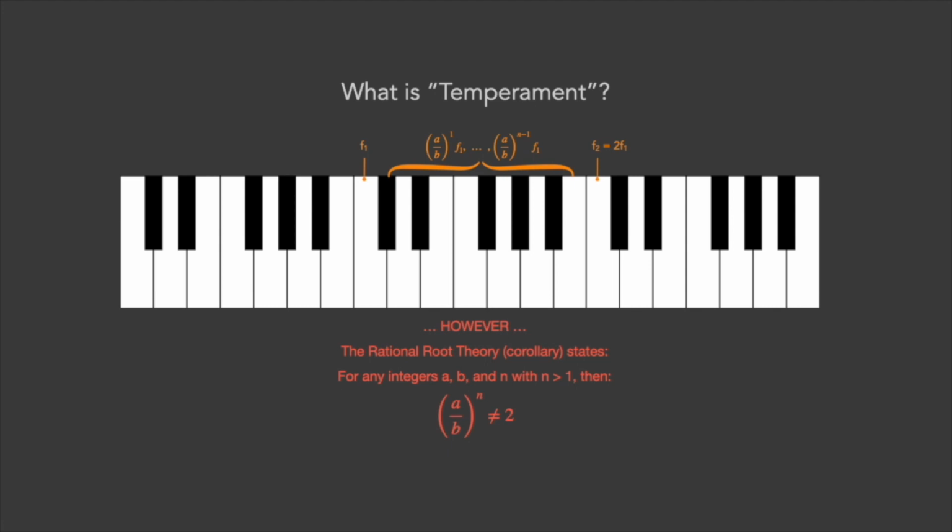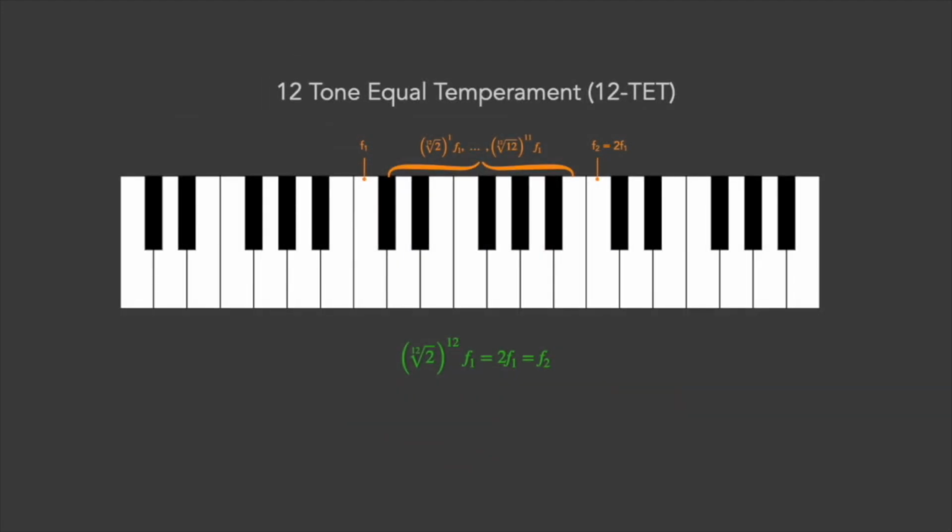be 12 or something else, we have to compress the infinite harmonic series into a finite range. In order to make this work without severely limiting our musical expression, we must introduce beats as a compromise. This compromise is known as a temperament. There are many ways to temper a piano.